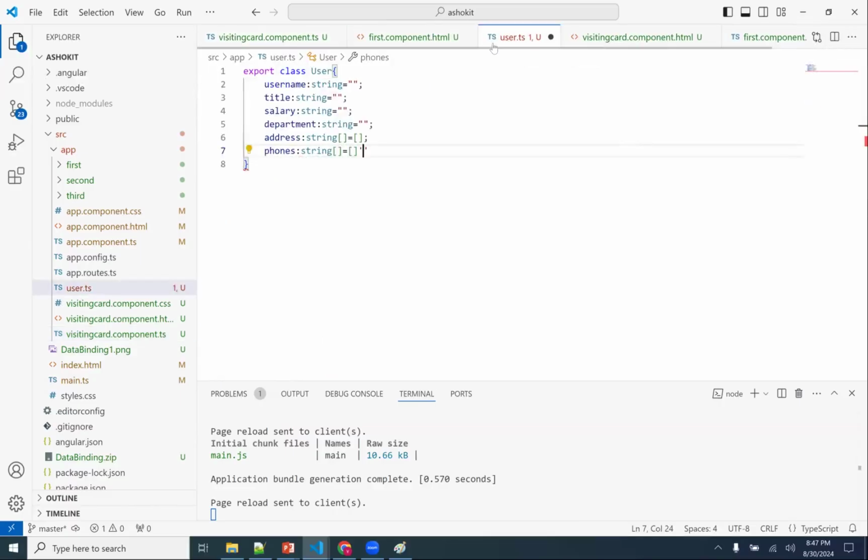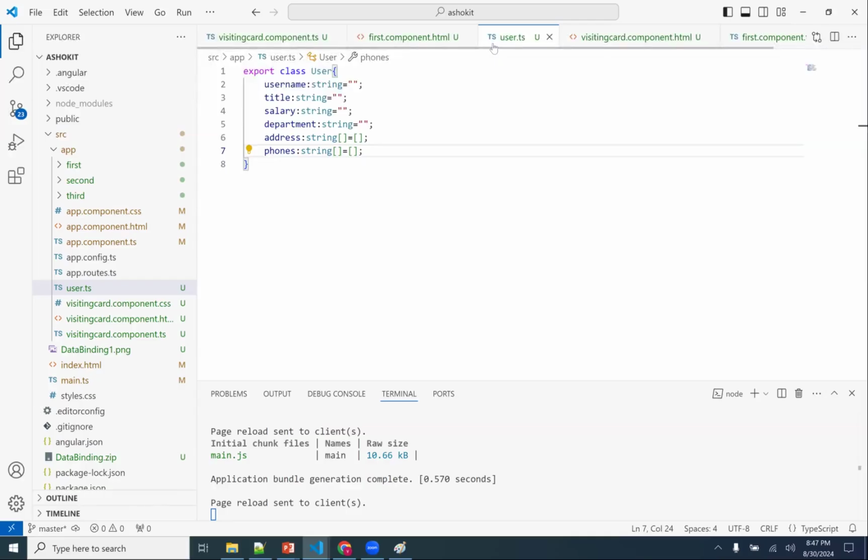This is phones. This is my user class. User class will be having user.json here. Right?